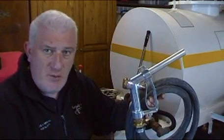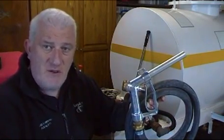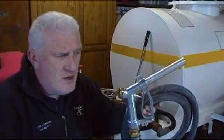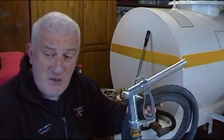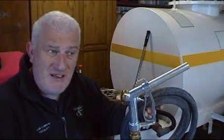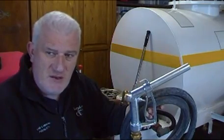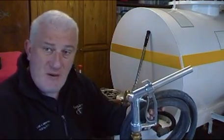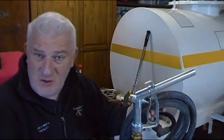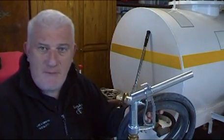Going to get the fuel Bowser all flushed out, all fitted out, and ready for the people to come and fill up. What I've decided to do is to fill it up with biodiesel, purely because our vehicles run on biodiesel, no problem at all. Price of biodiesel is 121 pence per litre, whereas regular diesel at the pump costs 149 pence. So on filling the Bowser up, we're talking about a saving of £300, $450, which is quite a lot of money to save. So biodiesel is the way we're going to go with that.